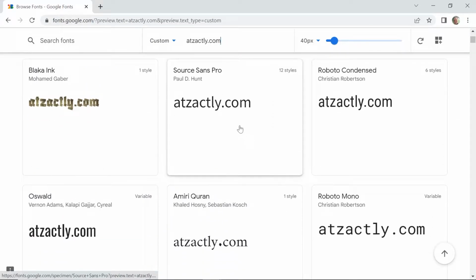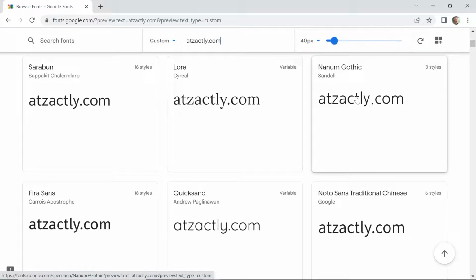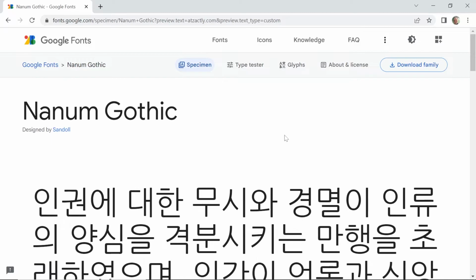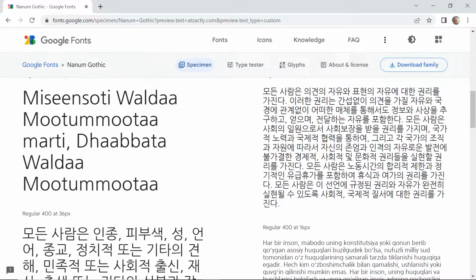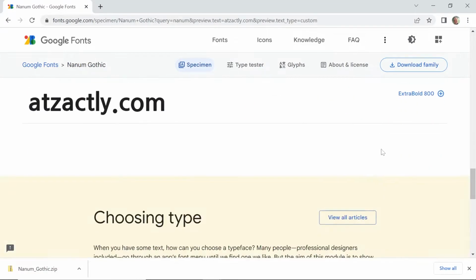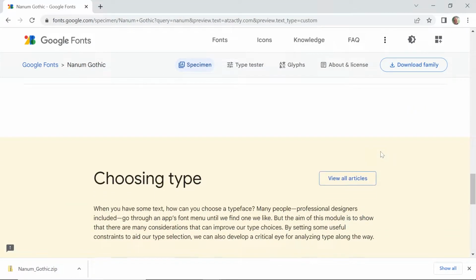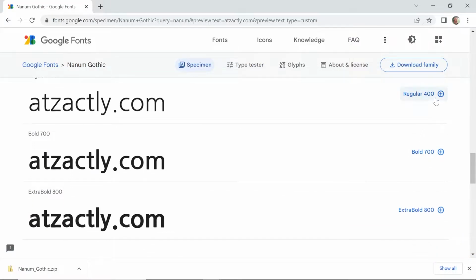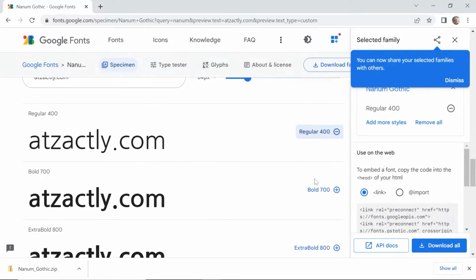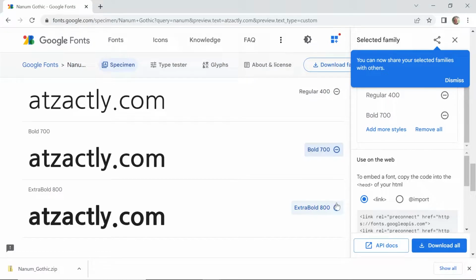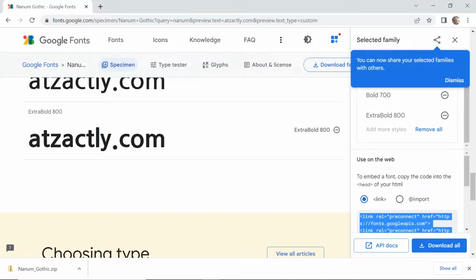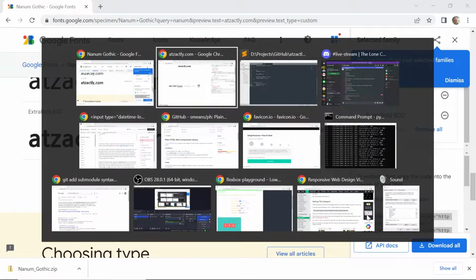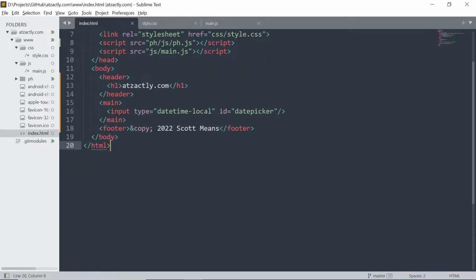Sometimes I'll do this shotgun approach. I could spend literally an hour, but I'm not going to make you guys watch me scroll down this page for an hour picking a font. So, you know what? I like this Gothic font. It's got Korean. How bad could it be? So let's go ahead and get some. Okay, here we are. Grab them all. Boom. All right, so we'll grab these guys. Yeah, we'll just go with that.